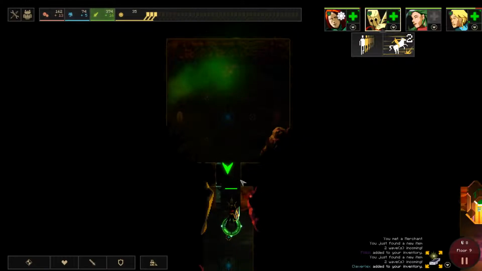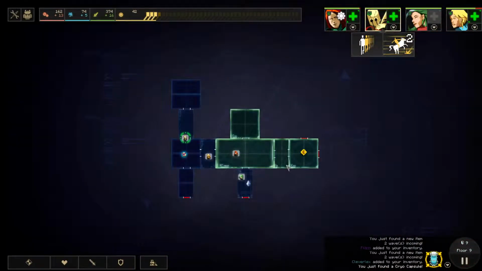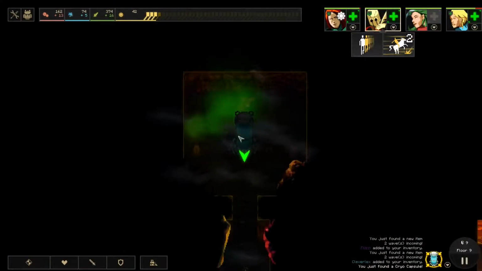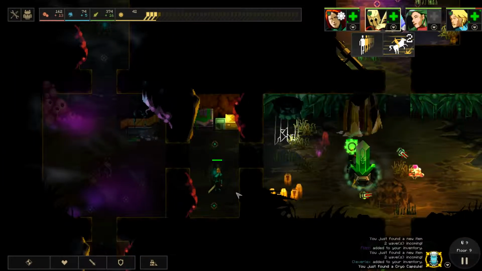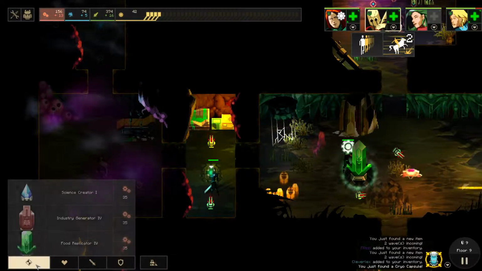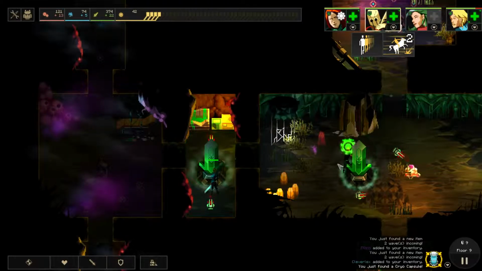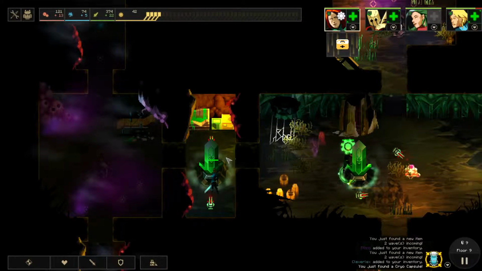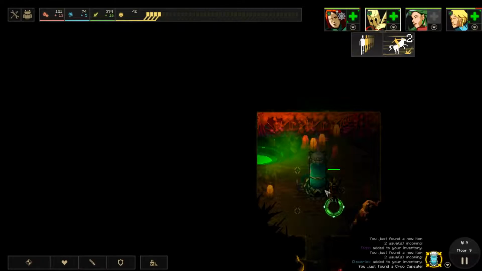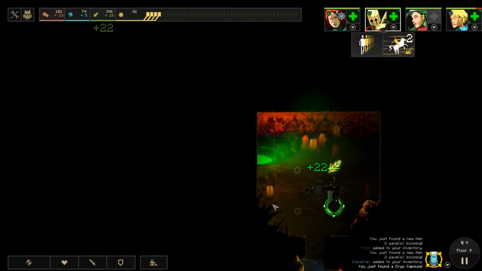Dead end. Any spawns? No. Gonna risk it and build another food room here, and basically make this our new defensive room. Yeah, open it. 22 food.